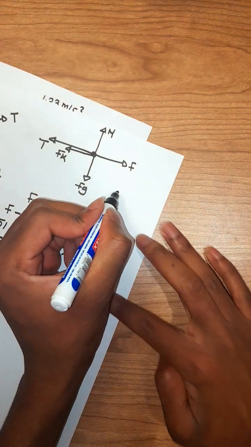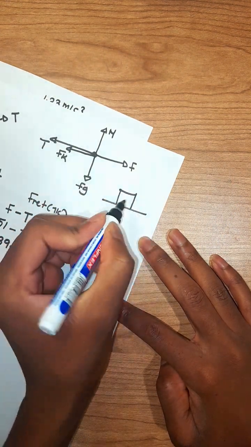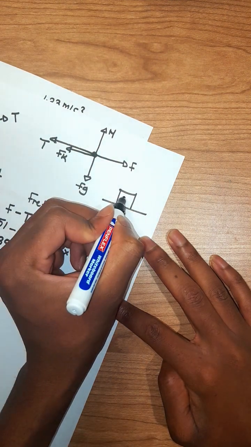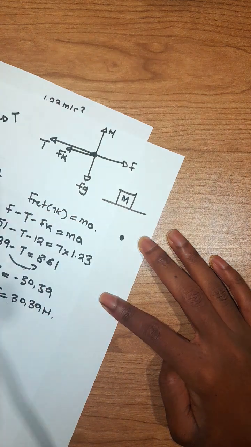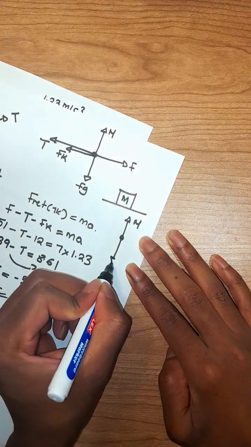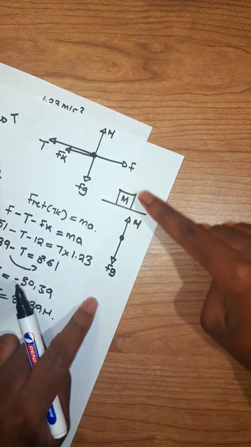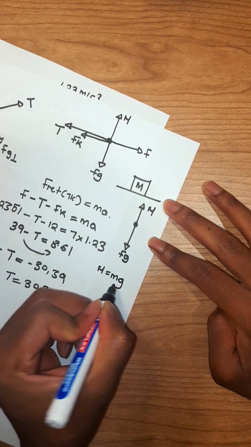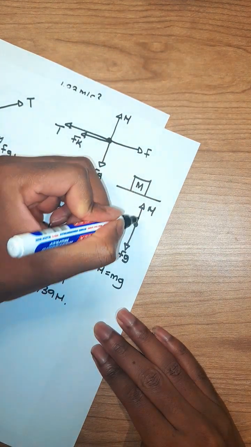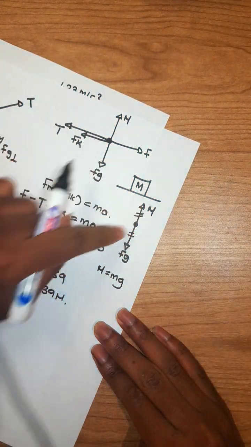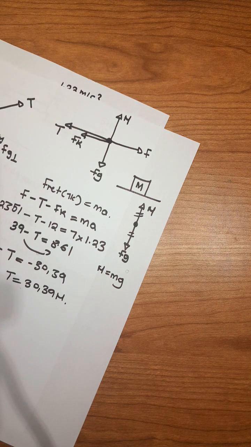For example, let's have this block on a plane. If you were to draw a free body diagram of this block, let's just call it block M for Marvel, it is going to have a normal force acting upwards and Fg acting downwards. So what is the normal force of this block? The normal force of block M equals mg. This force of mg, or Fg, is the same as the normal force. They are acting opposite to one another, so they are equal. There is a scientific explanation, but I do not want to get into that.